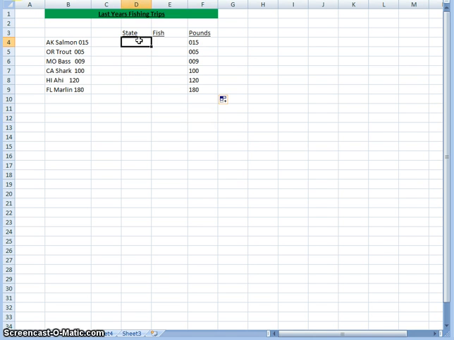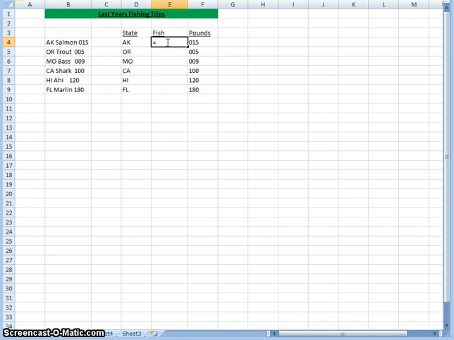Next, we will use the left function, left. We will again select the text from these cells, put a comma, and you want the left. Notice it's going from left to right, so we want the first 2 characters, the first 2 letters, and that will indicate the state. Close the formula, boom. You'll see that I caught in Alaska the 15-pound salmon. Drag it down, so the states are listed separately. So we've used the right, left, and now we will use the mid function.